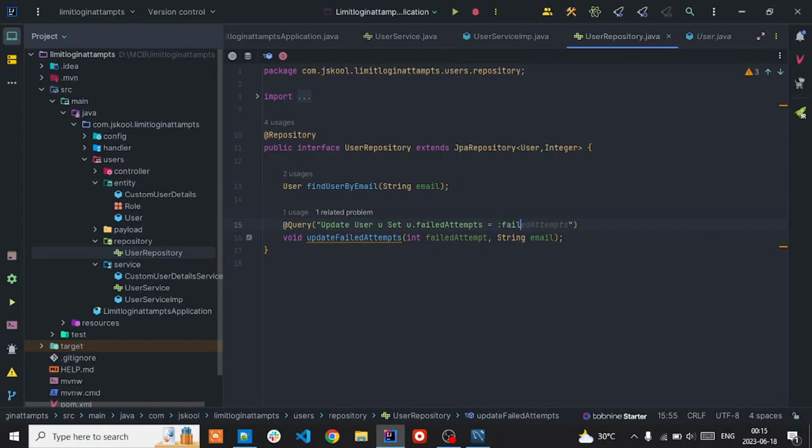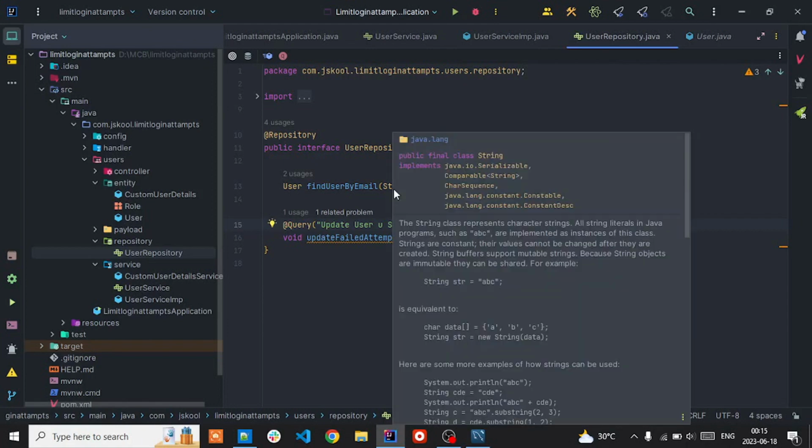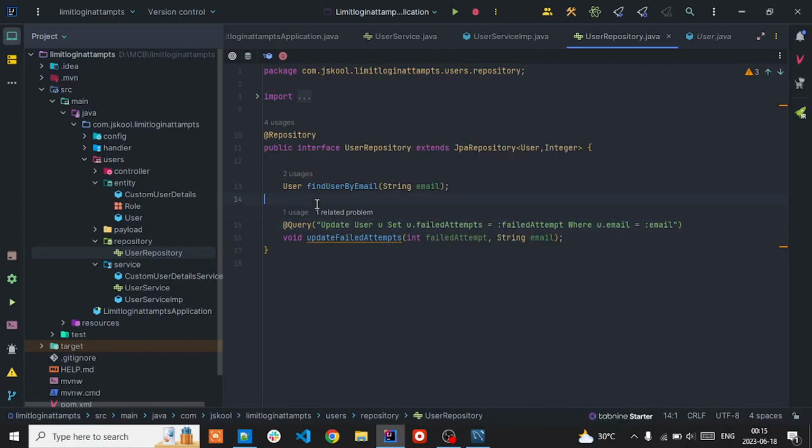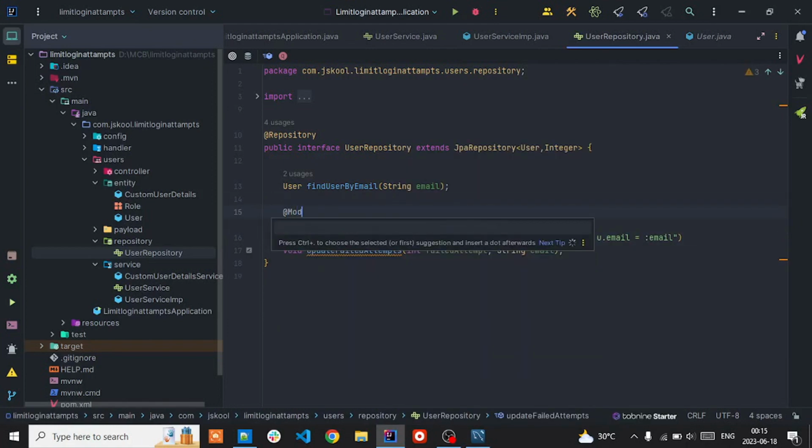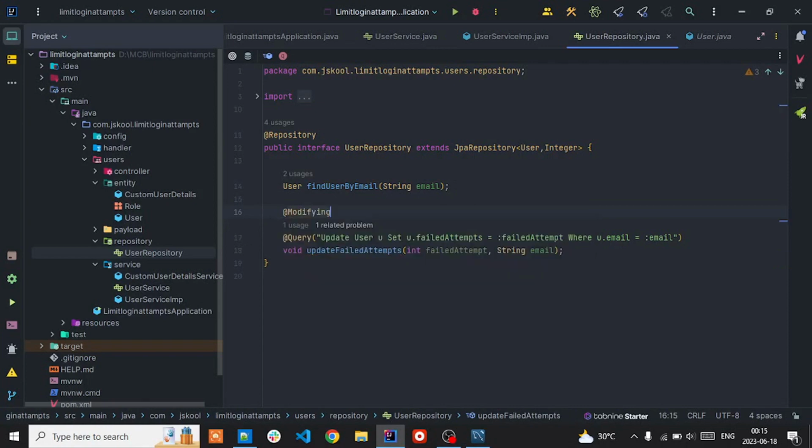Then where u dot email is enough. And since it is an update, I need to add the modifying annotation here. Okay, so I'm done for now with this.